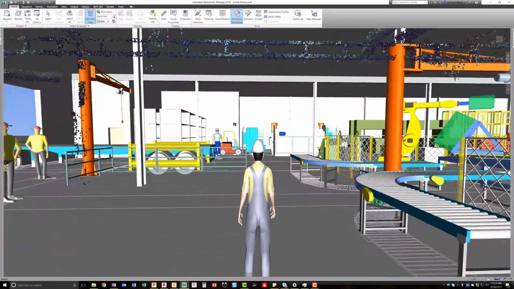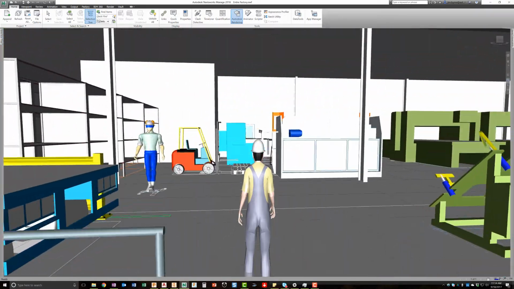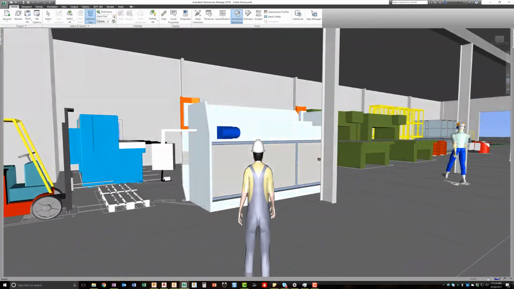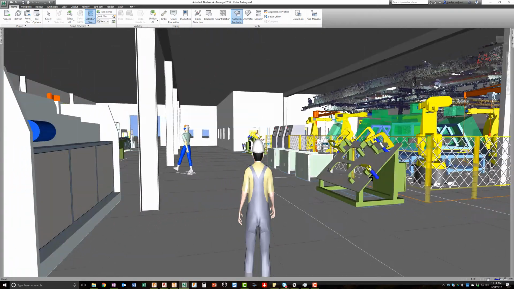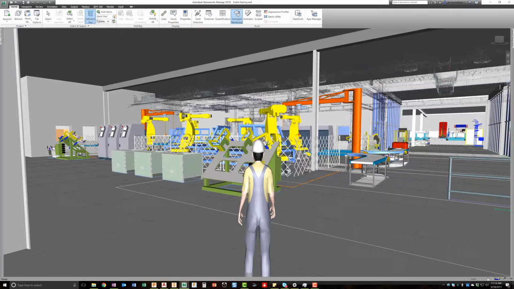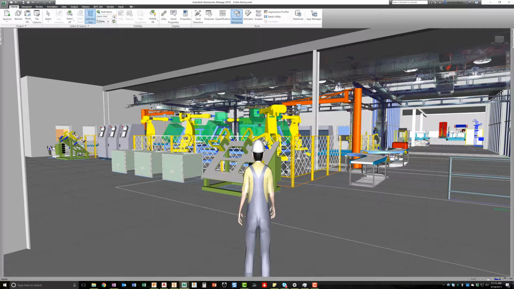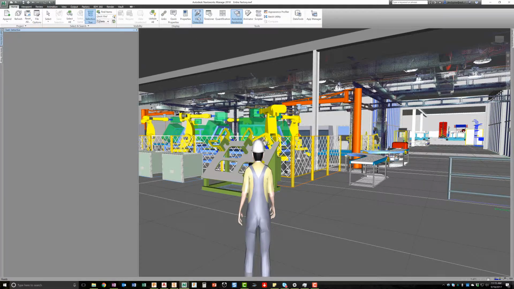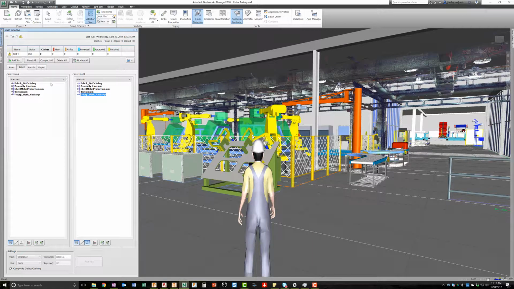So here we are at the new layout design with the weld cells included. You can see we also have point cloud data representing the existing building. We can take advantage of scanned point cloud data from the existing facility to ensure the equipment doesn't interfere with overhead building structures, I-beams, HVAC, or piping. And if there is a problem, then remember, modifications can be made in the 2D or 3D environment.